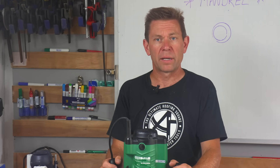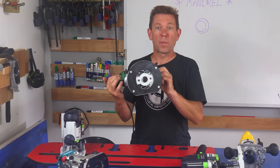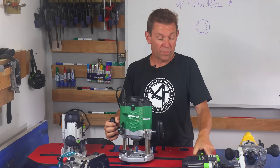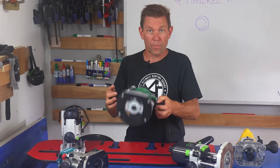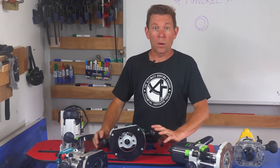It's very basic but just solid - nice, heavy weight behind it. It's definitely value for money. If you took all the labels off these routers, this one would probably be one of my favourites, and it is the cheapest at £150 compared to the Festool which is probably over £500. The Hikoki is 2000 watts. I know Festool make a much more powerful router, probably for worktops, but I believe it's in the region of £1,000.